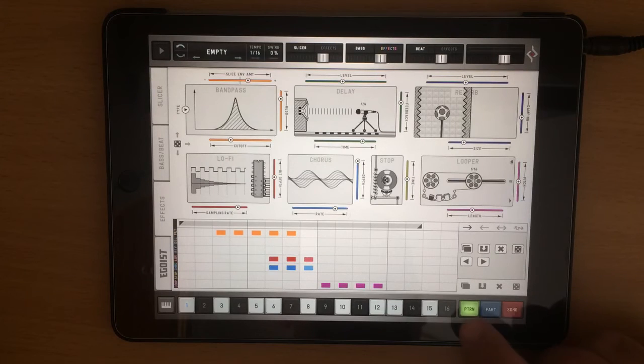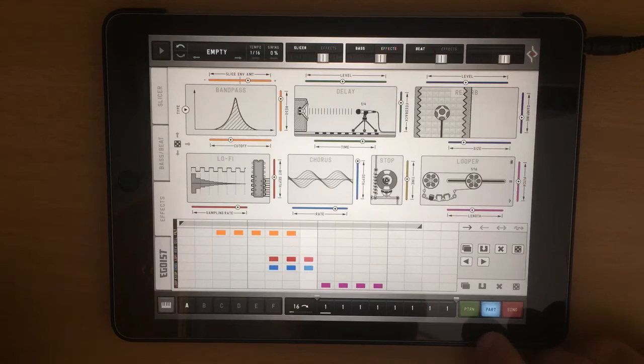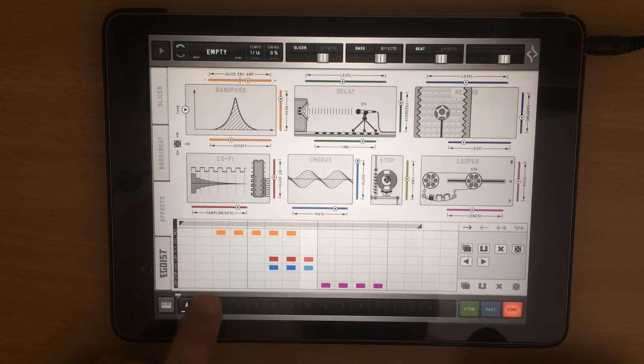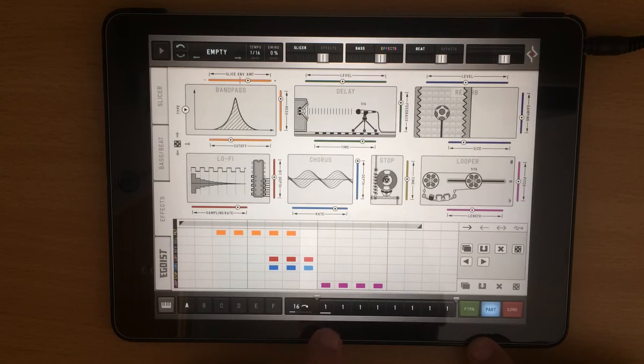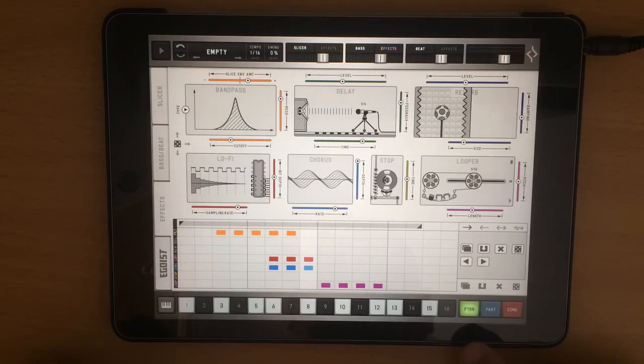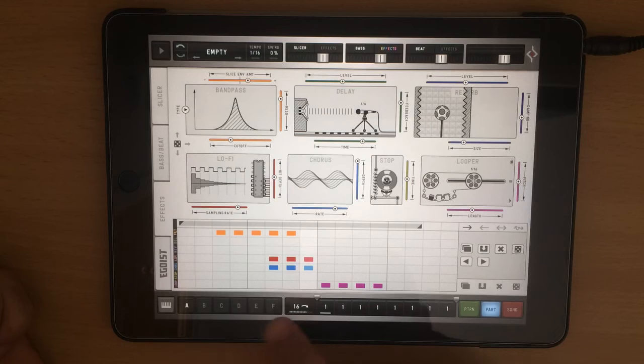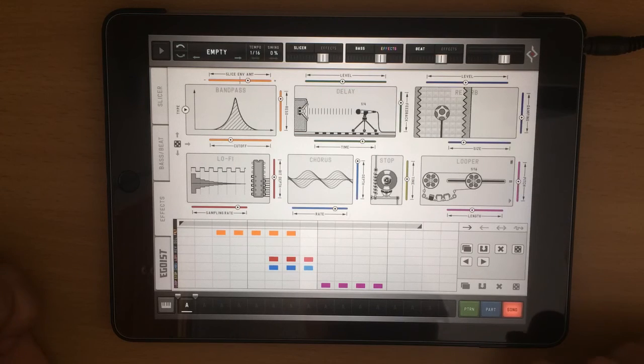And that's a pattern. Now if I go to parts here, that was pattern A1, and this A here is now made up of 1, 2, 3, 4, 5, 6, 7, 8 versions of that pattern. So if I go to song, I can reduce that now. My song now I can reduce down to 1, so I've got A here, which consists of pattern 1 repeated 8 times. And you've got 16 patterns, so you can make up complicated songs with many different patterns that make up many different parts that put together to make up a song.